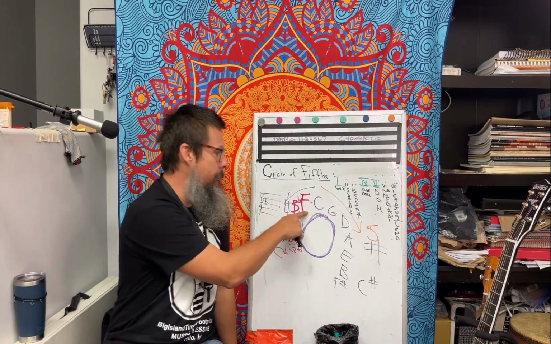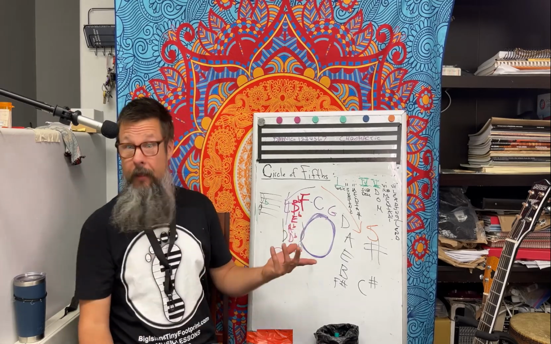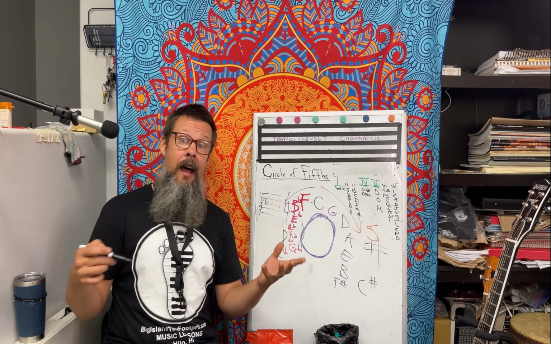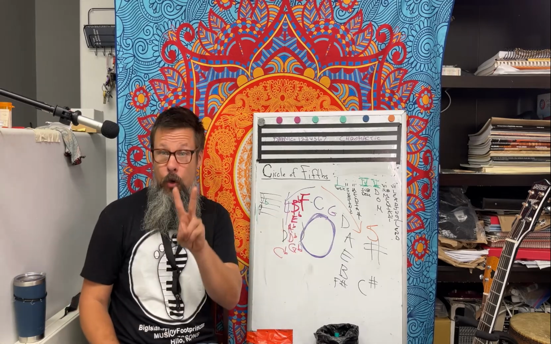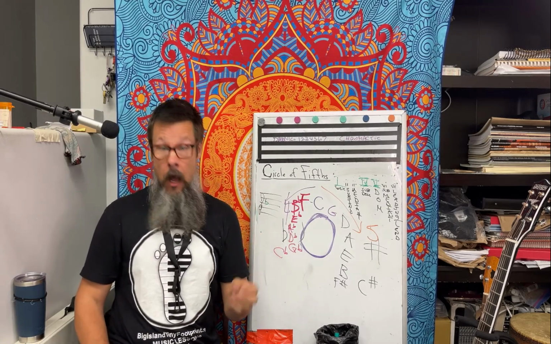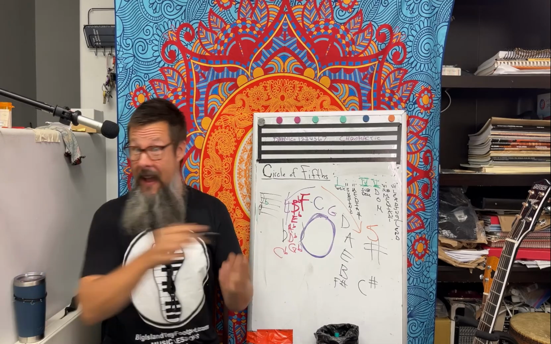If we've got an F, B flat, E flat, A flat, D flat. Well, the key of F has one flat. That flat is B flat. F, G, A, B flat, C, D, E, F. When we go to B flat, it has 2 flats. One of them is B flat, and then the next one is E flat. So when we say B flat, C, D, E flat, F, G, A, B flat. That's how we do our spellings.